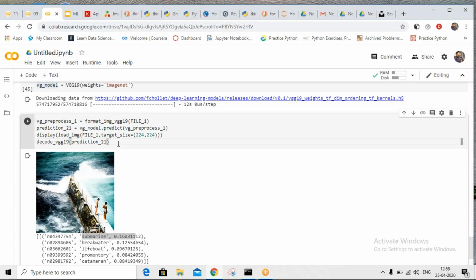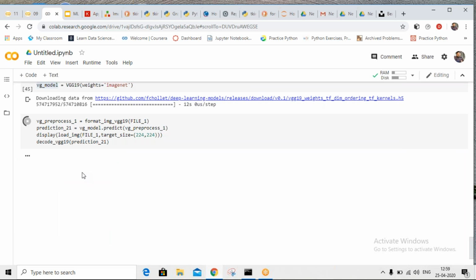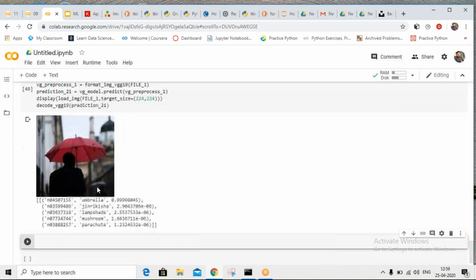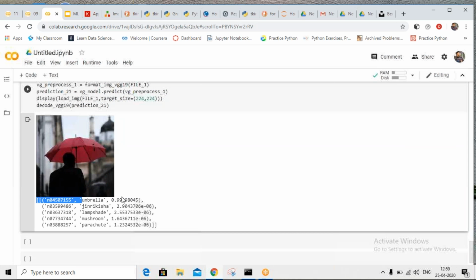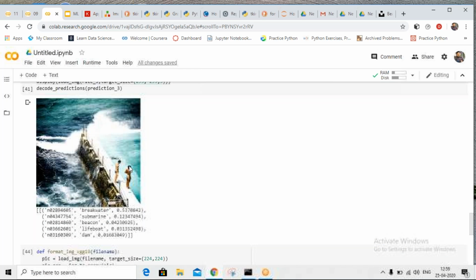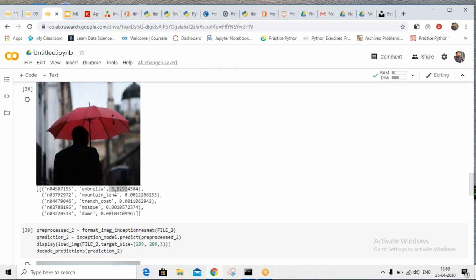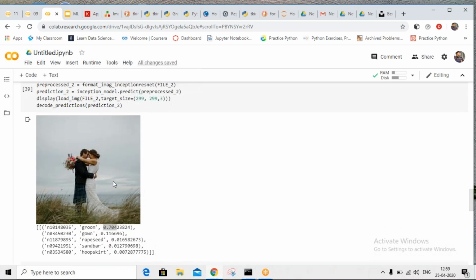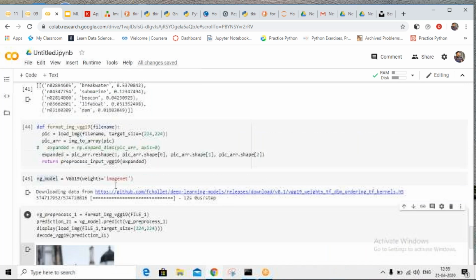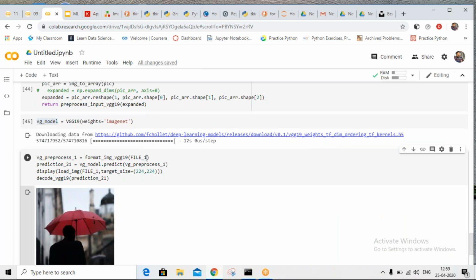Okay, we'll see. So we have done the, yeah, it is. But for the other file, if I go check for the file one umbrella, it is giving me 99.9% accuracy. Can you see? That means we are not doing something wrong. This model is behaving in a different way. I was getting accuracy close to 82.92%. If I go and check for the groom, let's check for the groom. Maybe we can then try other files as well.